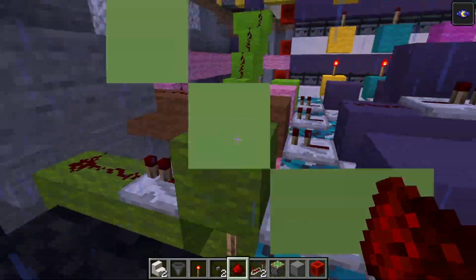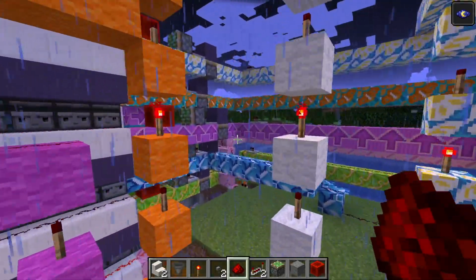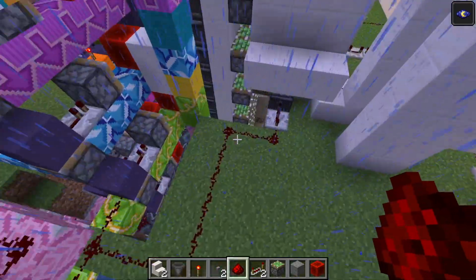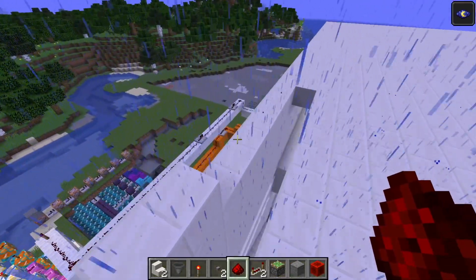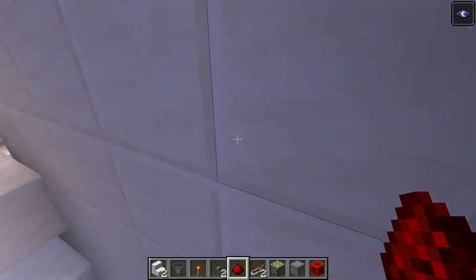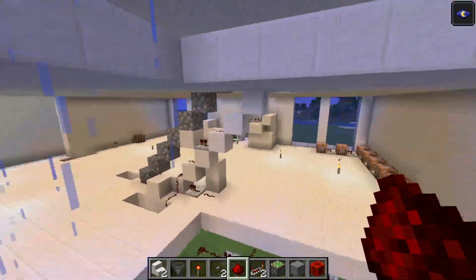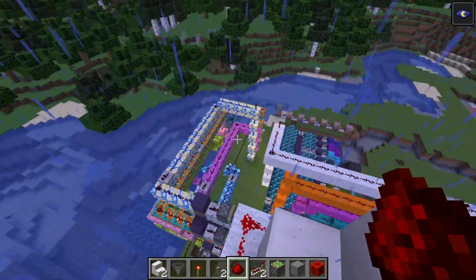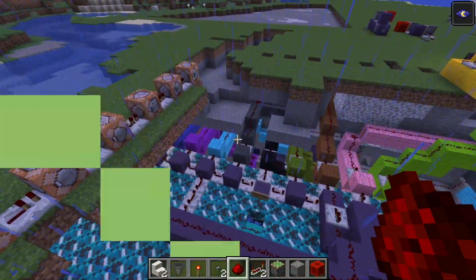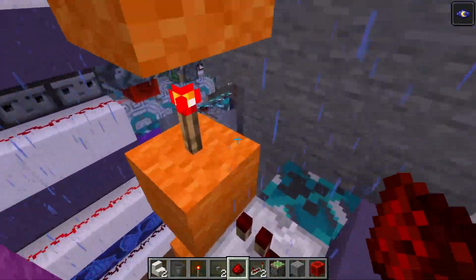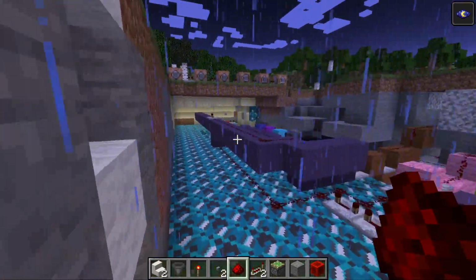Is that not working right? Okay, that was weird. That worked that time. But yeah, so that's how the retraction or the extension works. It moves the middle section out first and allows it to work around the piston pushing it and get up.